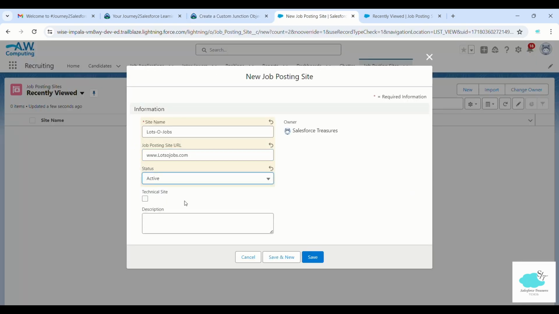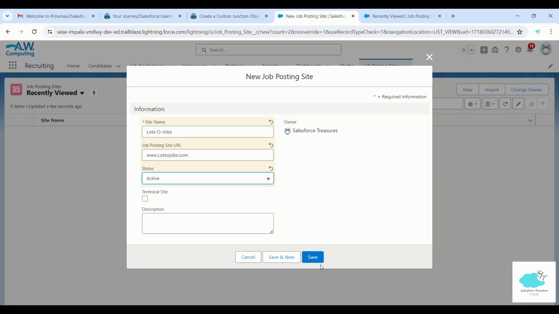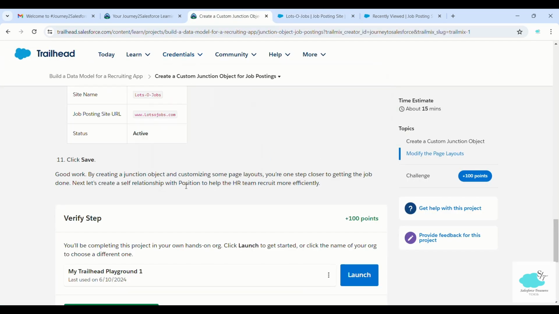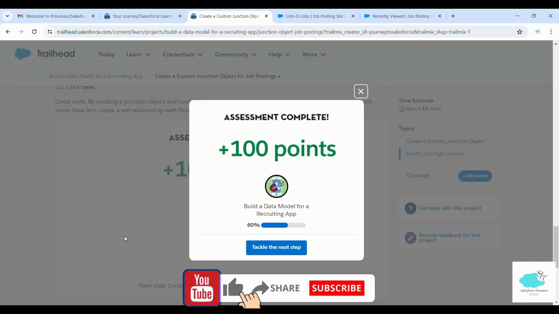That's it. Whatever we created in the setup or the backend part of the application, this is called the application page and setup is called the backend page. Whatever changes or settings we did in the backend page are getting reflected in the front page. That's it. We have to save and verify. Okay, we will save and we will verify whether we are right or wrong. We have completed another subunit, I guess it's the third subunit. We'll go to the next subunit now.